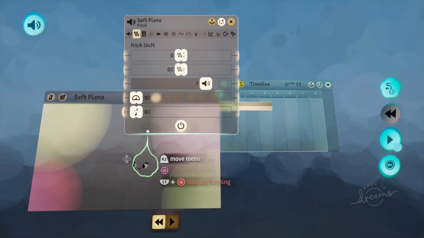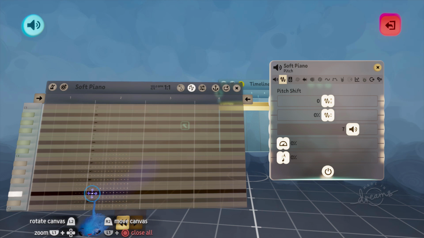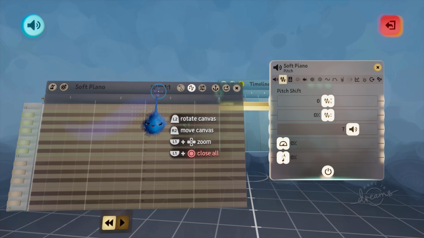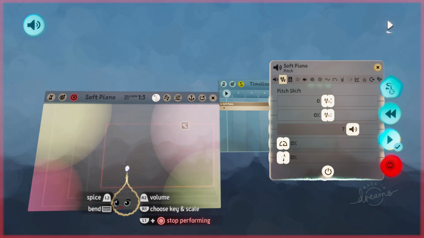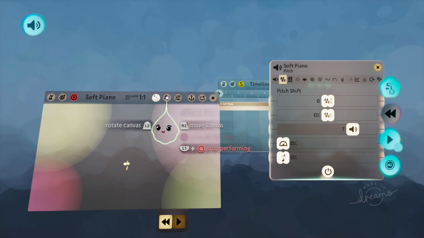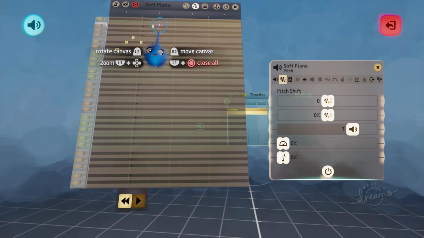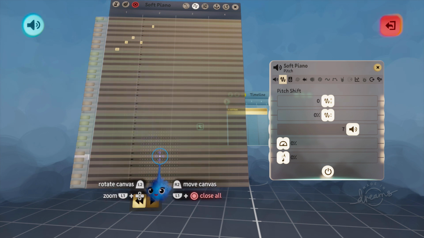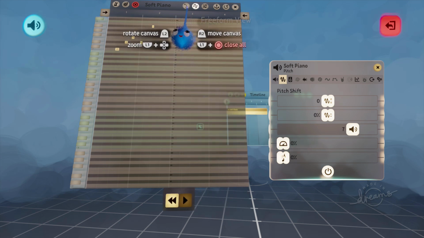Now, if we was to go into, let's just move that out of the way, if we was to go into piano roll here, we're still seeing C4, C4, C3, C4, and C5. But if I was to record something at this higher octave, like that, and then had a look in piano roll, you'll see it's stretched itself. It's got a lot bigger, and all these notes are up here in the correct octave range for what we chose. So you can choose your home octave here and play about in performance mode.